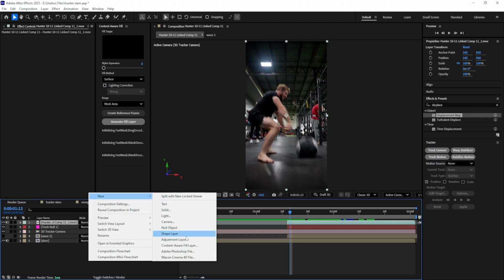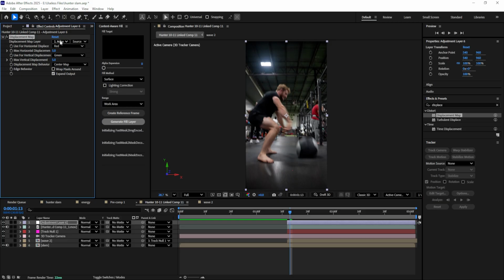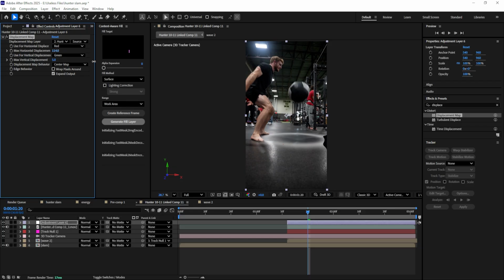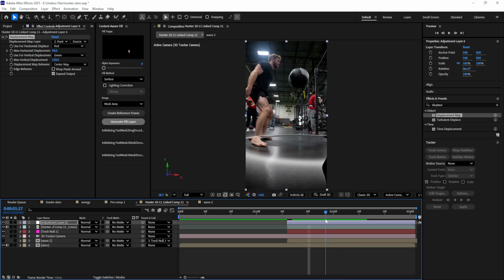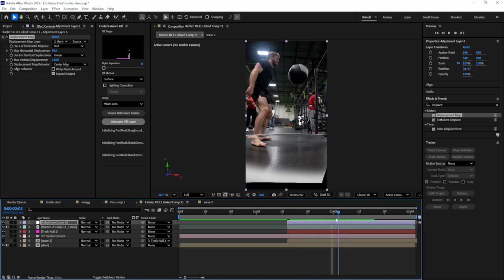Now we go in, add an adjustment layer, and keep it organized. Displacement map, we go up here and we click our new layer, and now the displacement map should work properly. See how it's only going after the circle itself. It doesn't throw off the entire thing. Don't worry about these things on the side. We will fix that promptly, but we just want to make sure that the gravity wave itself is working.